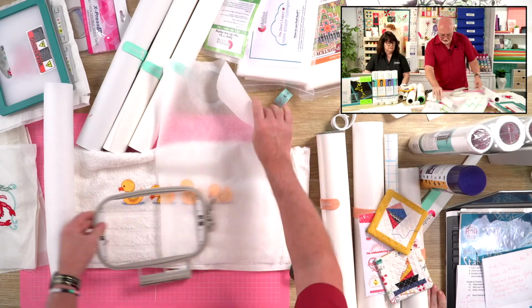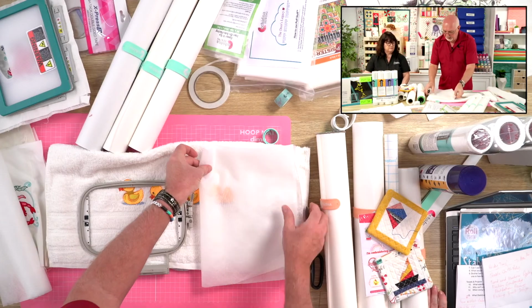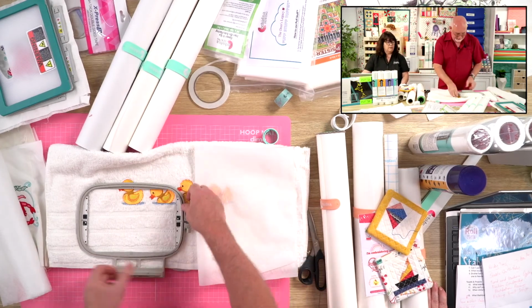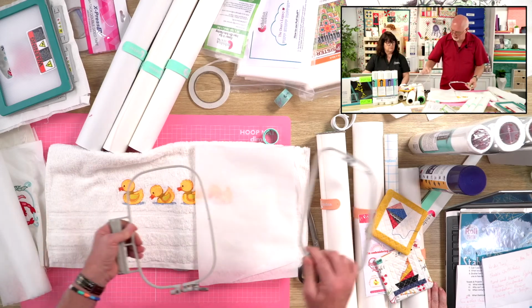There we go, and I'll just fold this over in 2. Whoops. And this is our most frequent way of hooping towels on a domestic machine with domestic hoops, definitely. So I'm going to open the frame up enough to put the stabilizer in.